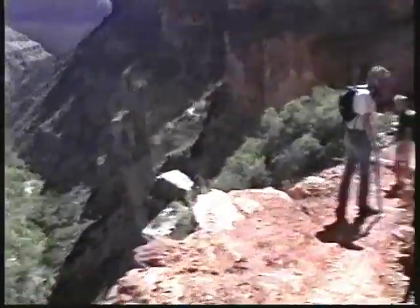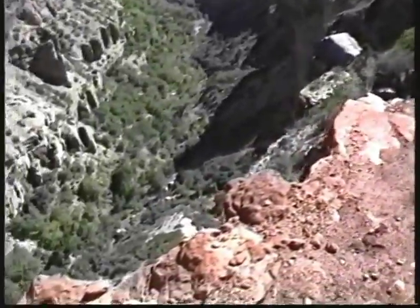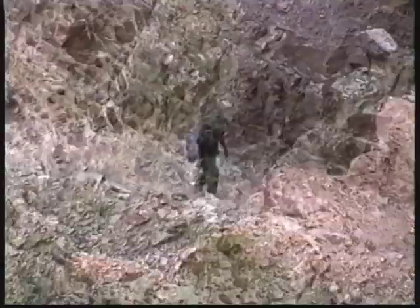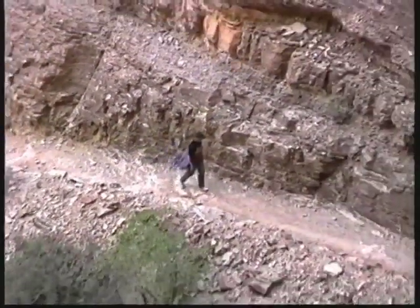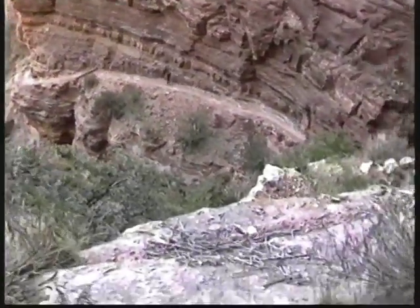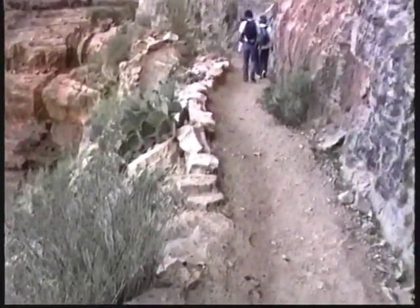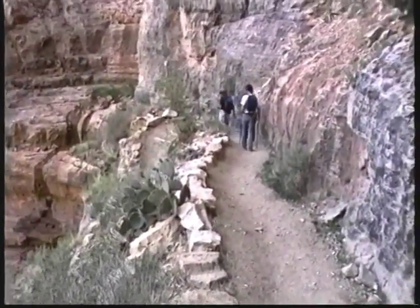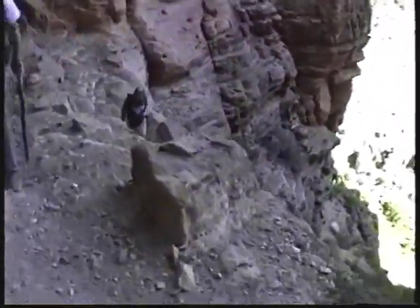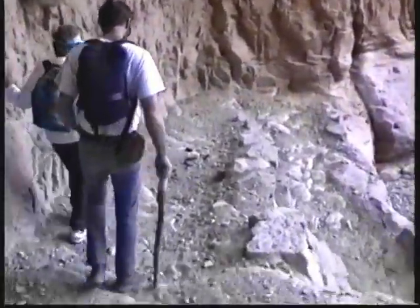But too much plain water can be just as bad. Cases of hyponatremia or salt imbalance have become more common as hikers have become more aware of the need to drink large quantities of water. The best solution to this dilemma is to drink sports drinks, mixed half-strength, and snack regularly. These drinks provide energy, electrolytes, and get water into your system quicker, while the snacks provide additional salts and minerals.